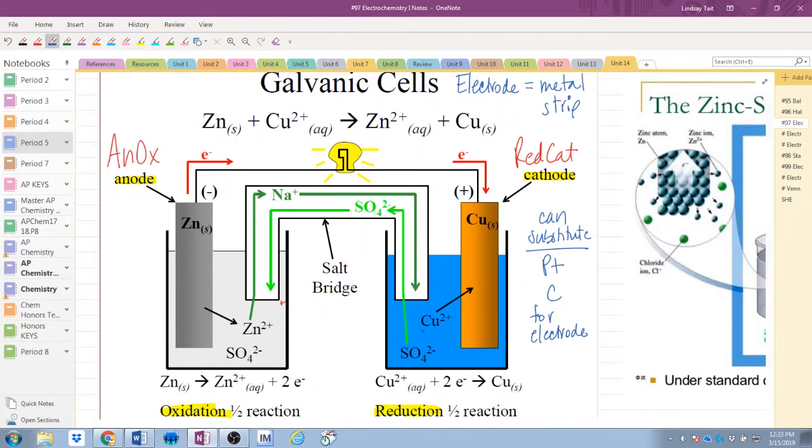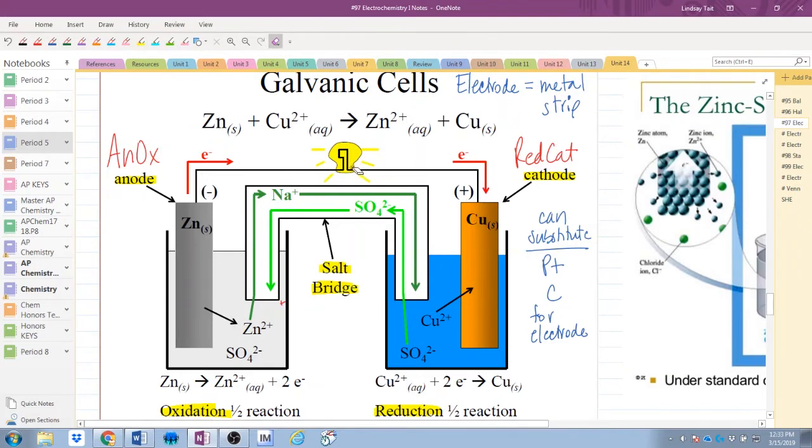All right, so next thing that you're going to need is a salt bridge. A salt bridge is a semi-porous structure. There's different ways that you can do this. We're going to talk a lot more about the salt bridge on a later slide, but it is necessary for moving charged ions from one half cell to the other. We'll come back to that. And then lastly on here, you see this is supposed to represent a wire, right? Up here, coming out of the anode, going across into the cathode.